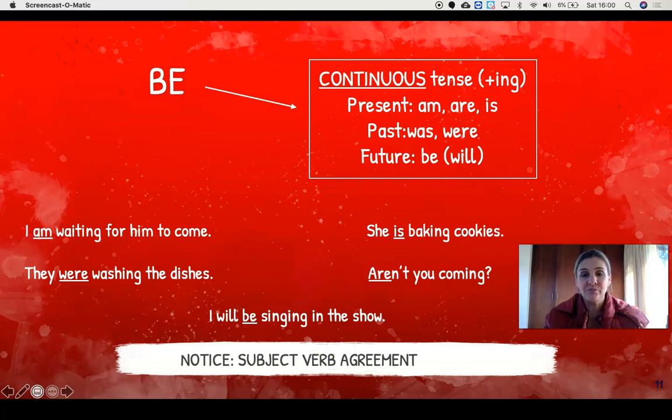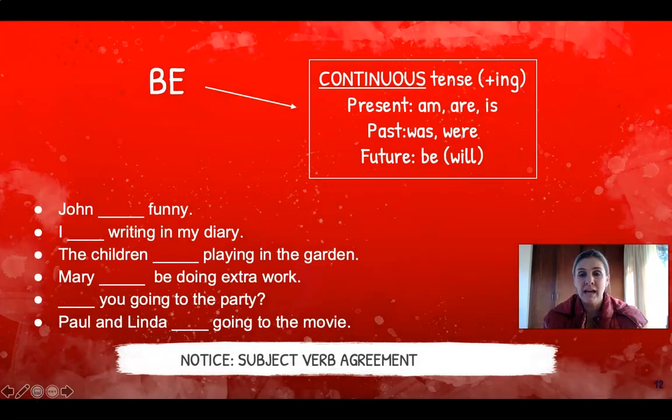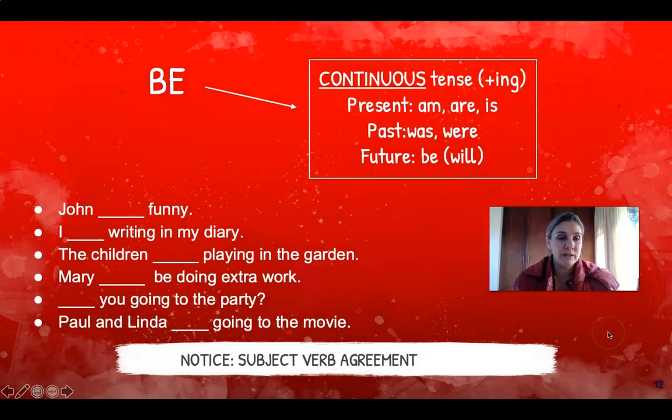Right, let's take a look at our next one. I want you to take a look at these 1, 2, 3, 4, 5, 6 sentences and think of which words here. That's why I've left them on the screen. Are you going to use am, are, or is, was or were in the past tense, or will be in the future tense? And what I want you to look at is some of these you can use past, present, and future to make the sentence make sense. So you might need to write down at least 2 or 3 sentences for each one. So give it a shot. Off you go. Pause the video, and when you come back, we'll go through the answers.